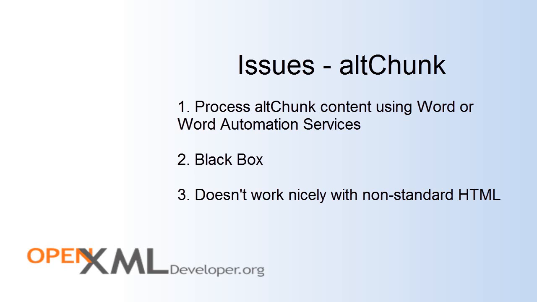Another reason is that alt chunk is essentially a black box. We can't impact how it transforms from HTML and CSS into word processing ML. There are a few cases where it actually doesn't do a great job, and our only option is to either pre-process the HTML and CSS and put that HTML and CSS into a form that alt chunk can process properly, or we have to post-process the word processing ML after we have automated Word to convert that alt chunk content to canonical word processing ML.